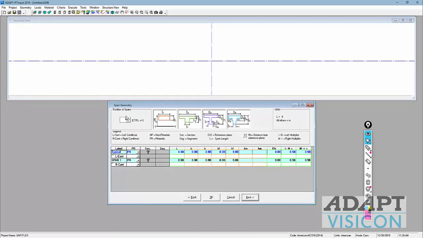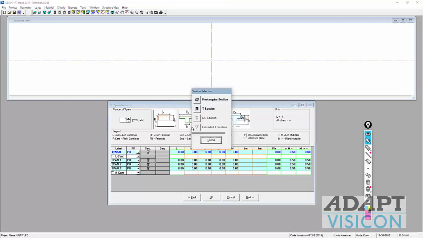We're going to leave those design and user settings alone. We're now going to input the geometry of the beam. So we'll go to a 3-span condition. These are T-beams. They're prismatic. Notice if you try to change the prismatic to non-prismatic, that's actually locked out because we're using conventional input. And then we could change this to any of these sections. These two sections are inactive only because we're using effective flange.